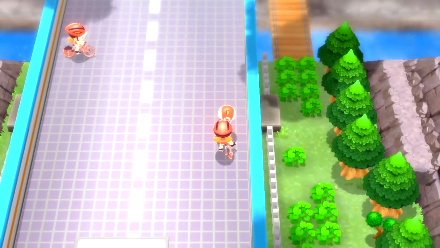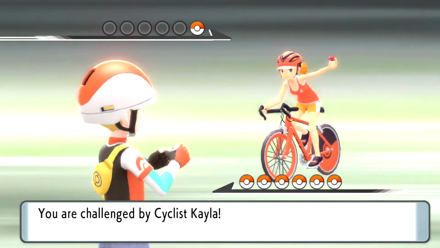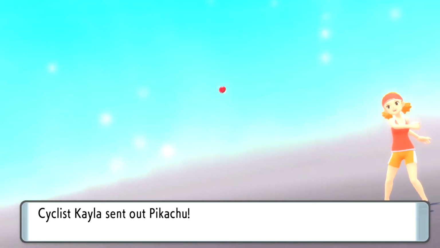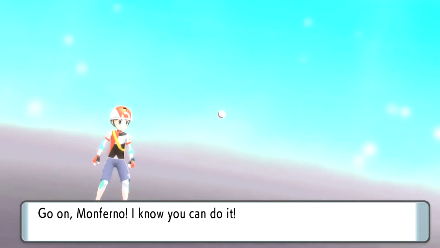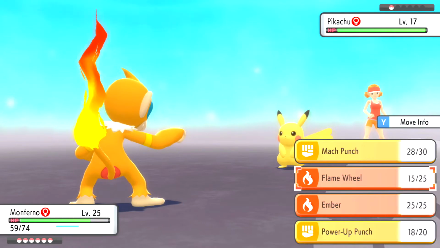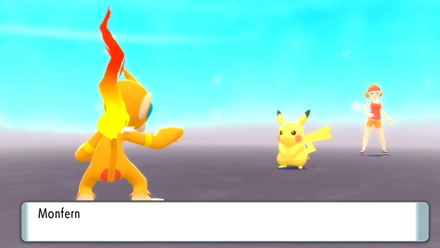Let's get this last one. Okay, Cyclist Kayla, what do you got for me? Oh, you got a Pikachu? That's different. And look how cute he is. We'll do Power Punch.